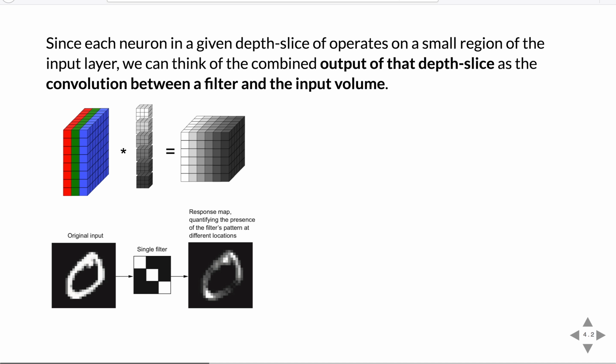Yes. Filter is not activated. Well, when I showed the structural interpretation before, you can think of it as lots of neurons, where each neuron is connected to a different region. With this interpretation, just forget neurons for a second. You have 6 filters, each 3 by 3 by 3, and you're sliding them over your input volume and creating these depth slices. So there are two ways to think about it. I started with the structural way, and this is the convolutional way. Okay, clear?